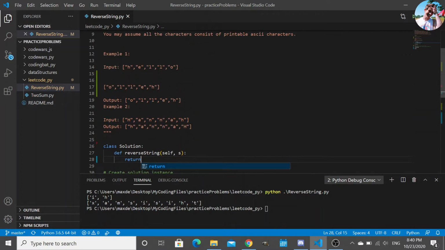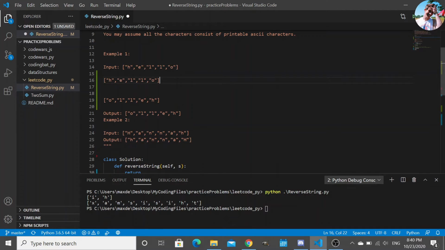So first, let's understand how the algorithm works. For this example, I'm going to take the first one, hello, and we can think of how to solve this if we have two pointers. Essentially, you can have one pointer that starts at the end of the array and one pointer that starts at the starting position of the array. So the right pointer would be at the position where O is, and the left pointer would be at the position where H is. And essentially you just swap whatever character is in that position with the other. Boom. Then those pointers are still at those positions, right? And then you'd increment the left pointer in one position, and you decrement the right pointer in one position.